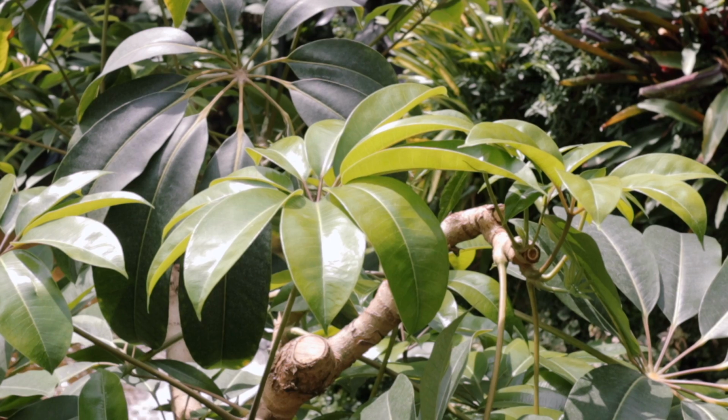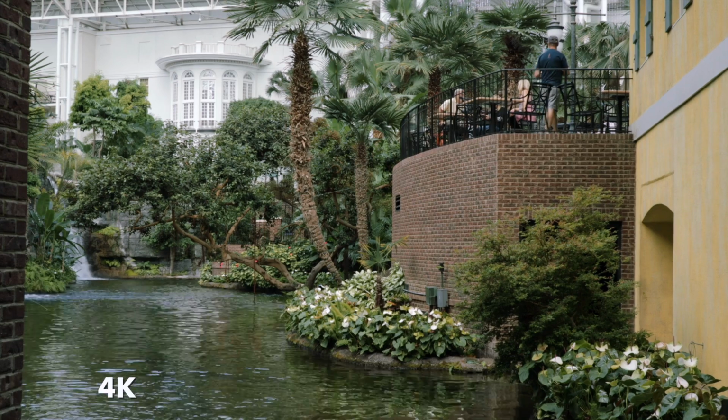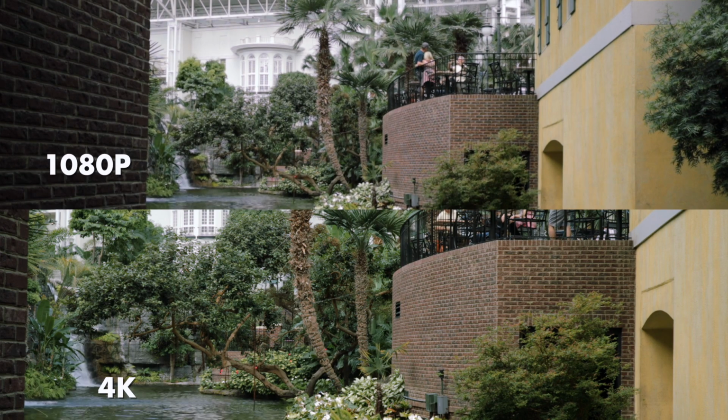The quality of the 1080p is really sharp, but when you switch to 4K, the camera crops in on the image by 1.7x. 1.7x crop on top of this already kind of cropped camera makes this wide lens more of a tight lens. One really great thing about this camera is the autofocus system for video.